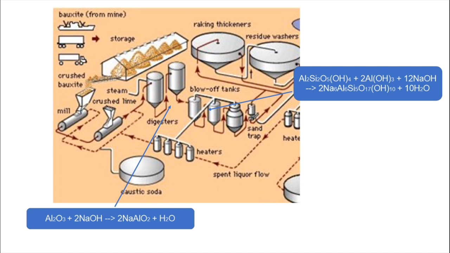Next, the mixture is passed through a series of pressure-reducing tanks called blow-off tanks, where the solution is flashed to atmospheric pressure. Coarser materials, for example sand, are removed in crude cyclones called sand traps. Final residue is settled in raking thickeners with the addition of synthetic flocculants, and solids in the thickener overflow are removed by cloth filters.